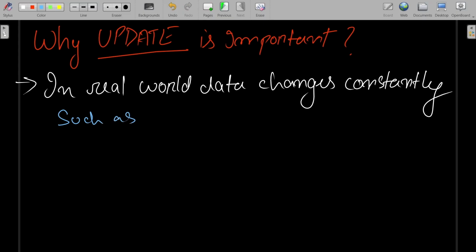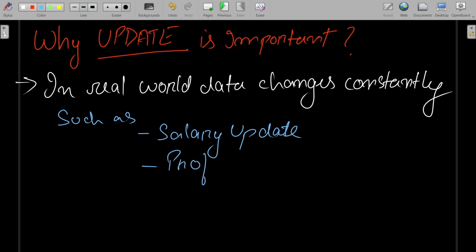Such as salary updates, then there could be profile edits, and so on.